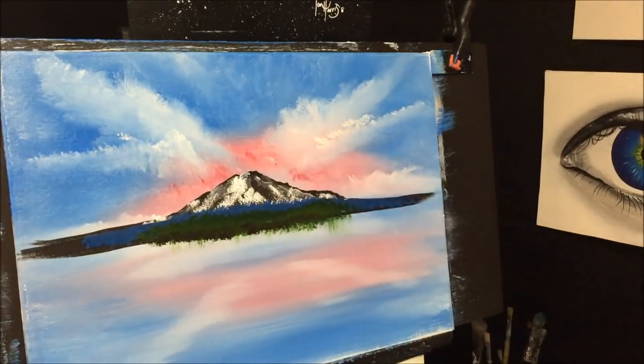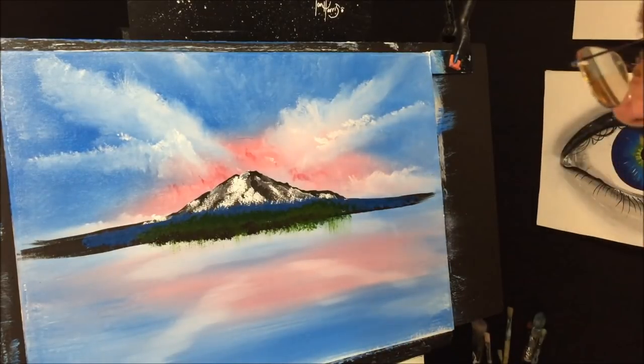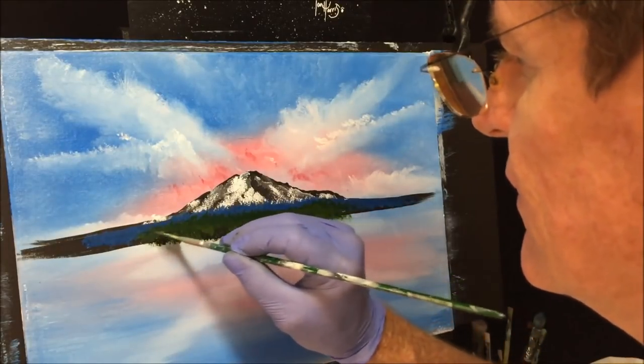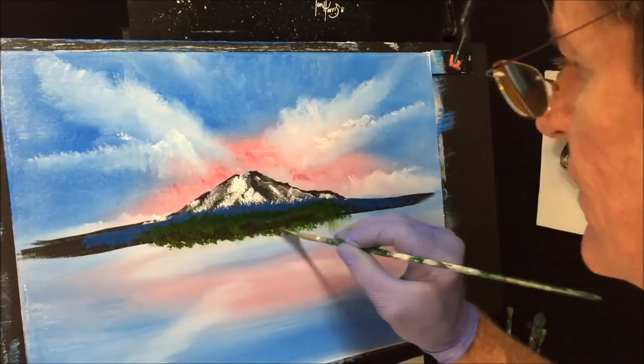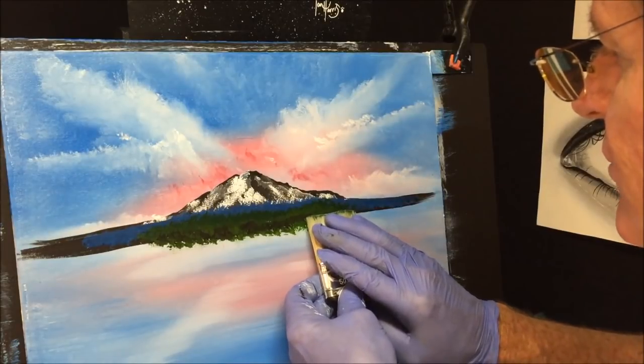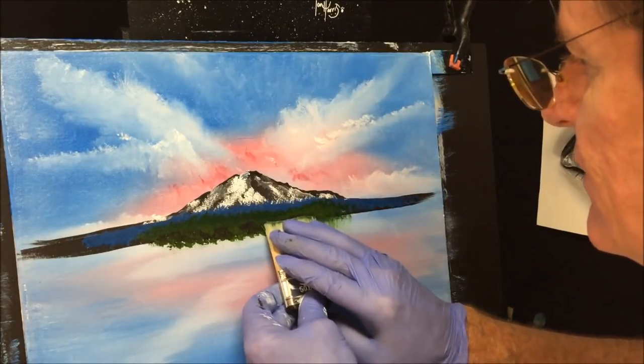I'll wipe that brush because I want to get some of the sap green back where it belongs. We've lost some of it. There we go. Now pull it down. Just careful because that's wetter now. That's it.